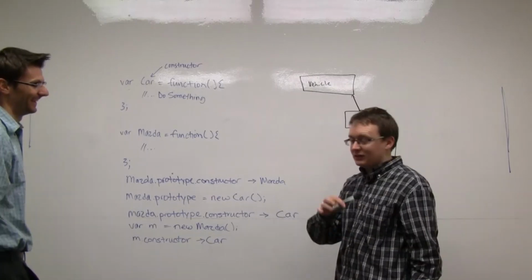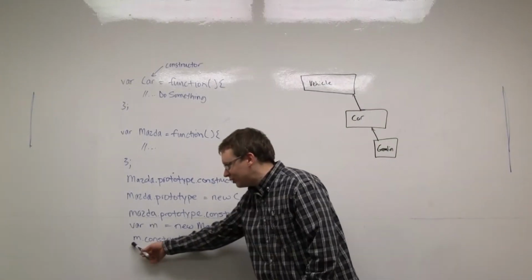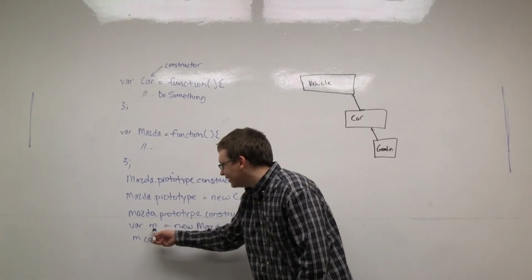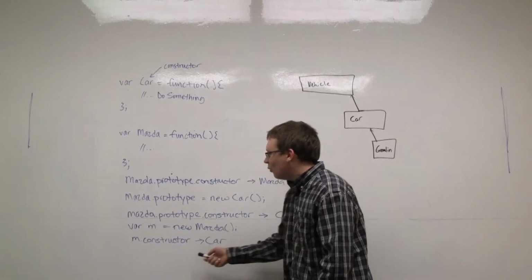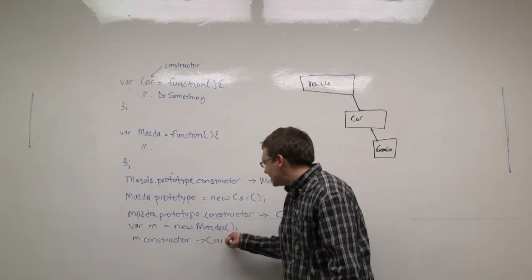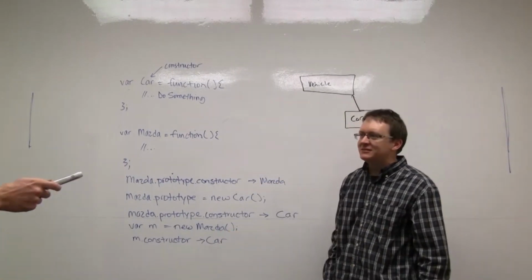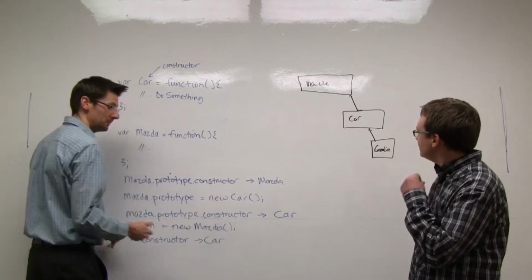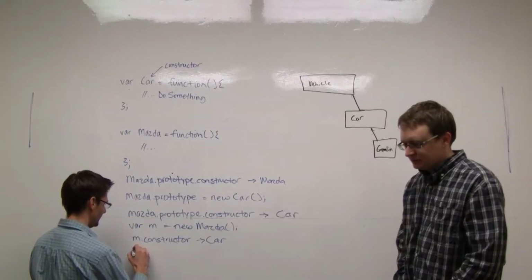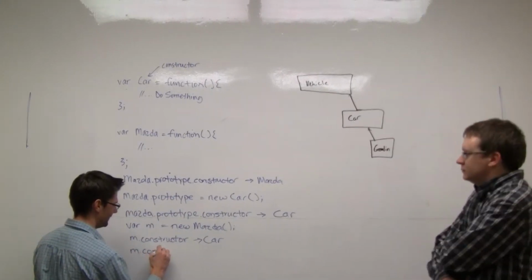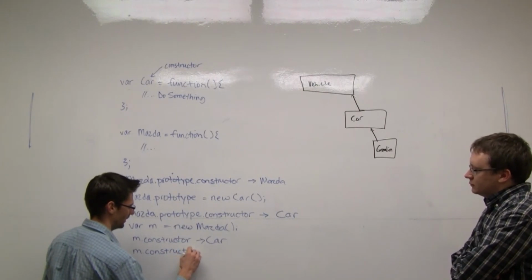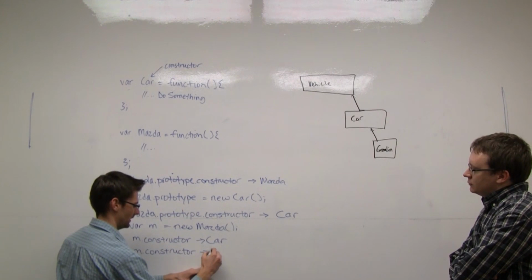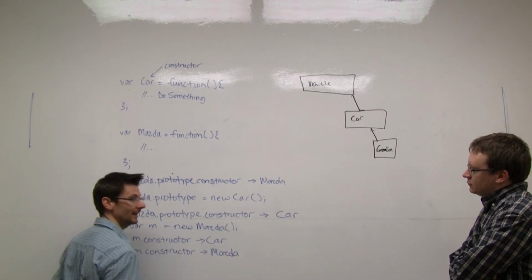But this is important. Does this seem wrong to anyone else? That it's an instance of a Mazda, so why in the world is its constructor not a Mazda? It makes no sense. And that's the problem, and you cannot climb up. You're stuck, because every time you go up... so let's say we actually maintain this ourselves. We want the constructor to be a Mazda, right? This is our constructor, and we maintain that.